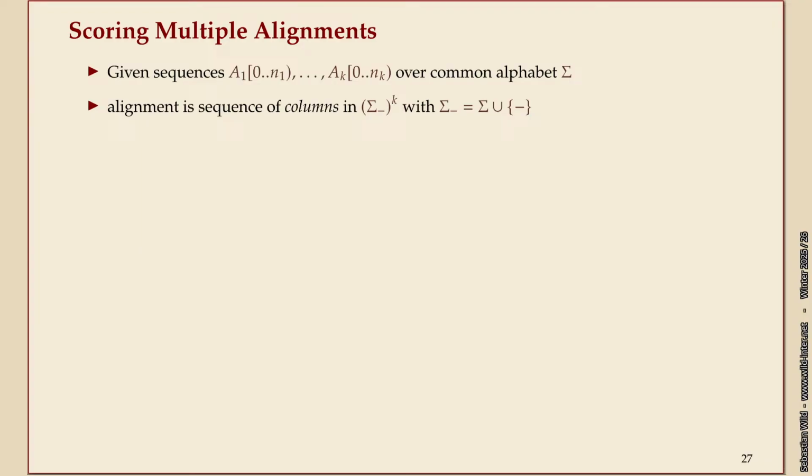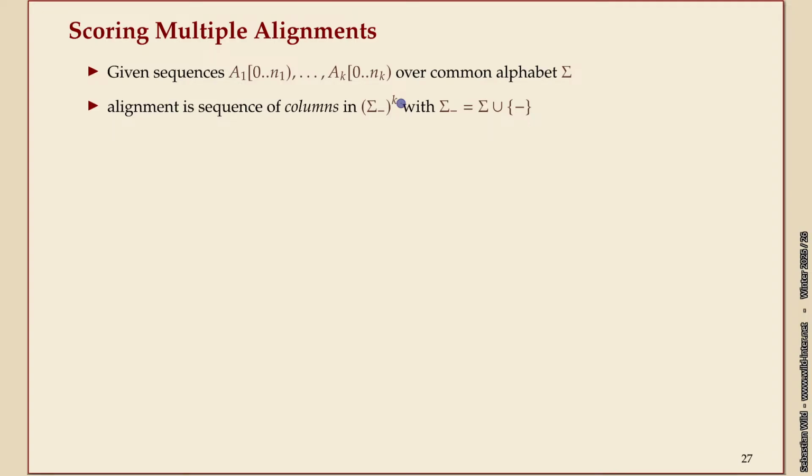For us, what changes from the previous part in this chapter is we have K sequences instead of just 2, again over some alphabet. They may be of different length. For the analysis, we'll often assume they're the same length just to keep notation simple, but you can definitely deal with whatever lengths. An alignment, now it used to be columns, two letters in a column where you could have a gap symbol. Now there's K of these. So I'm taking the alphabet and adding this gap character. That's my sigma minus, or sigma gap.